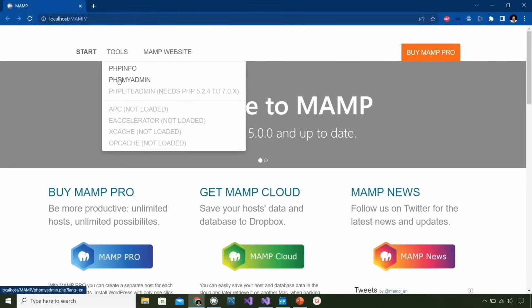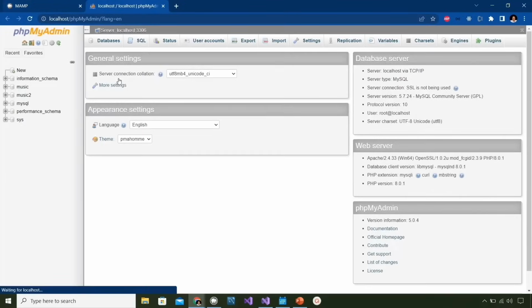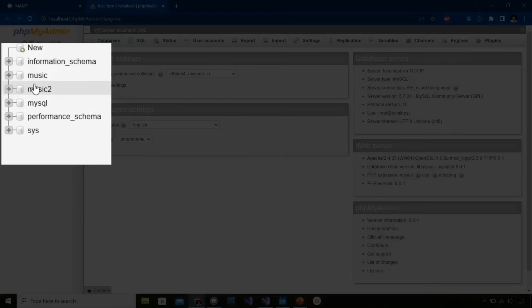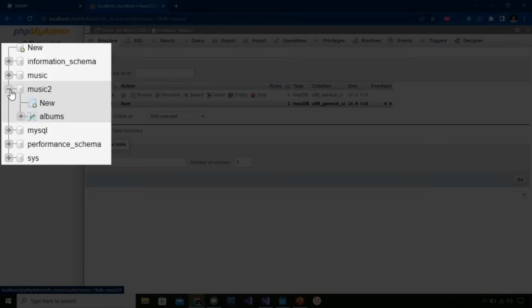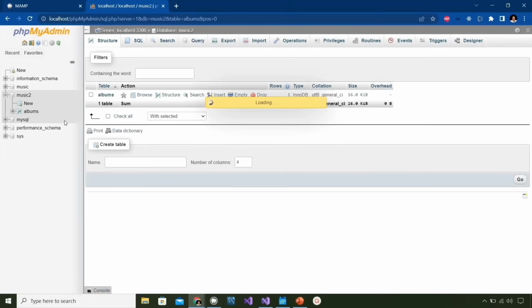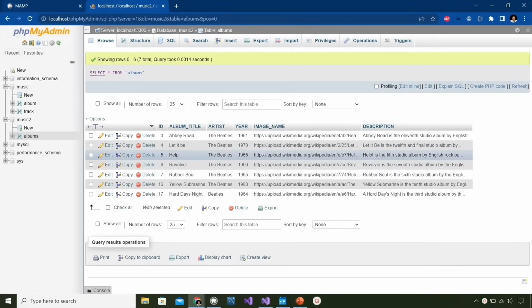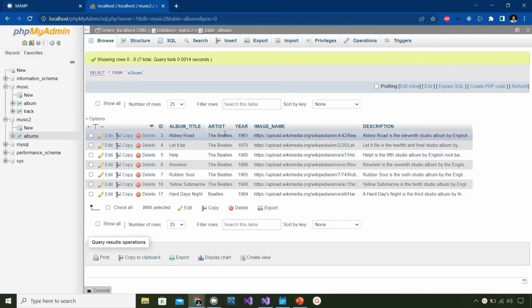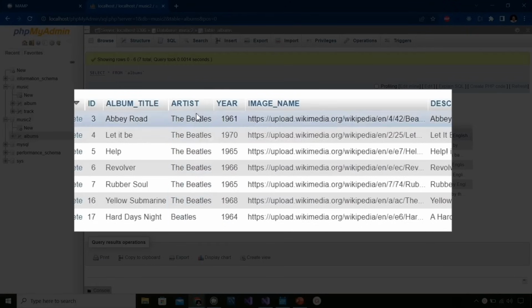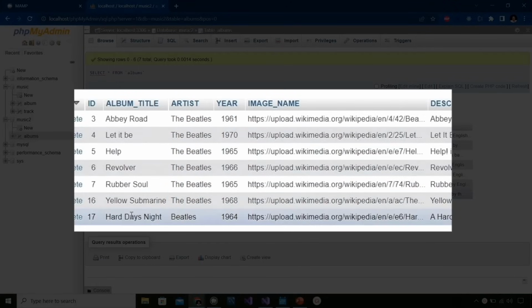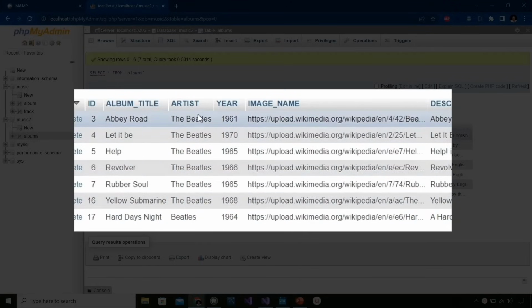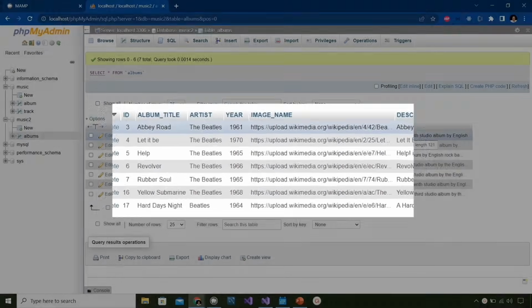I'm going to the Tools menu and choosing phpMyAdmin, and I'm going to take a look at the database here. So Music 2 is what we created in the last video, and so far we have an Albums item. You can see on the screen now that I have several items that I imported in the last video. I have a bunch of albums from the Beatles. I have the title, the artist, the year, the image name, and the description. Both of those items at the end were taken directly from Wikipedia.